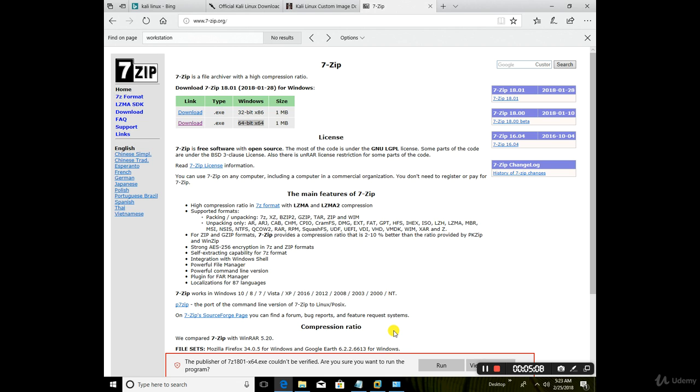So while this is downloading, I am going to pause it for a minute, and then when that's done, we'll come back. We will unzip the file, and then we're going to start loading it up onto your VMware or virtualized environment. So bear with me. I'll see you guys in a bit.